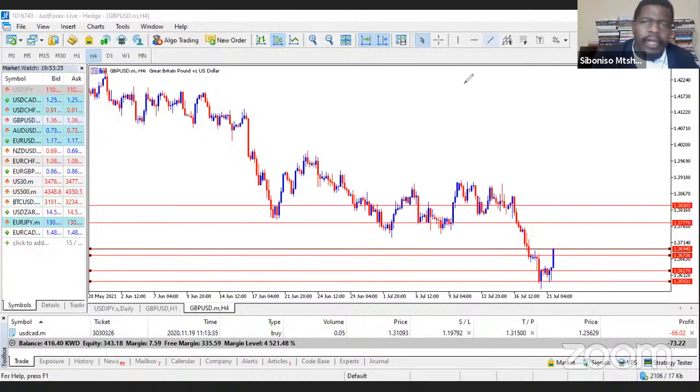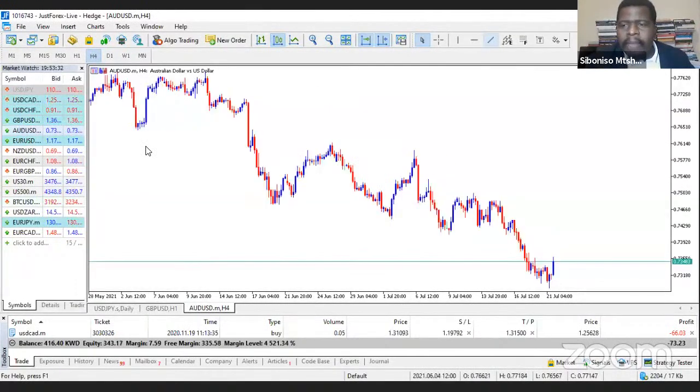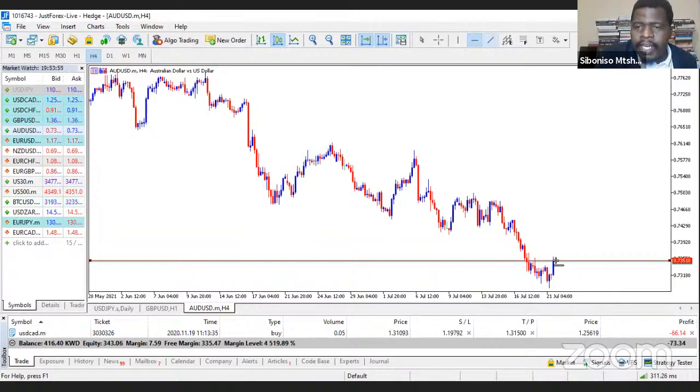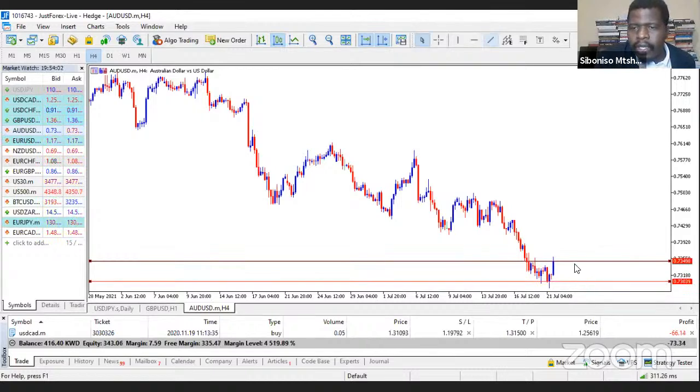AUD USD is fine. AUD USD, let's have a look at it as well. I remember that last week we had beautiful analysis, but I think I was using that other platform, not just Forex. But here as well, remember that this market will be opening in the next few hours. So it's still closed at this moment, but in the next few hours it will be opening. According to South African time, it is around 11:12 where it will be opening. The reason why I am putting this resistance at this level, I'm referring to these previous resistance levels around here. All right, that is what I'm referring to.